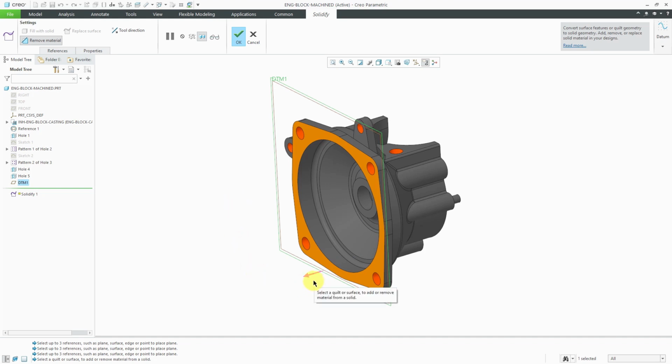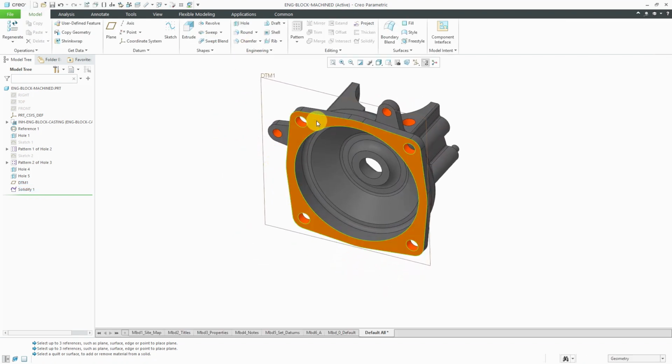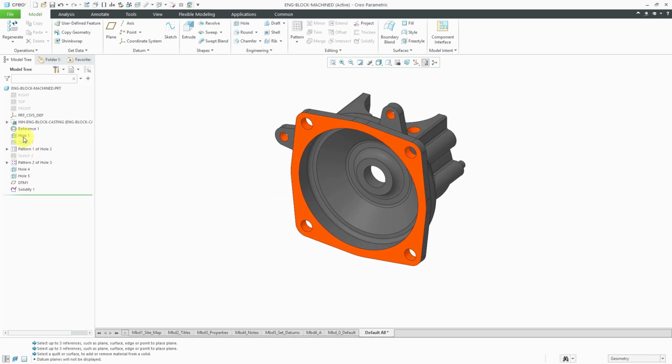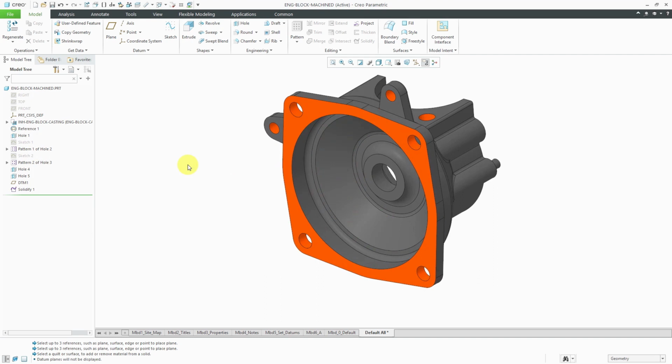And I'm happy with the side of material that's going to be removed, so I will hit the check mark. That way we can see that we have the machining operation on this surface as well. In this way, we've used an inheritance feature to bring in the original source model geometry. Then I use that reference feature in order to be able to apply different colors to the interior surfaces. And then I have my different cuts and other features for my machining that's taking place.